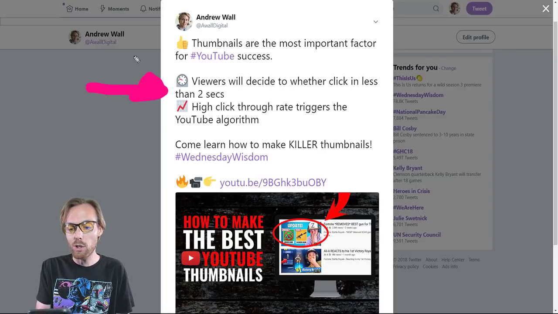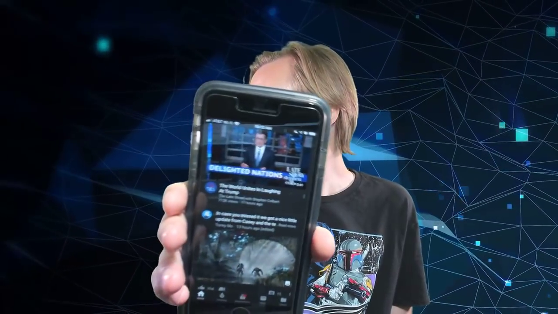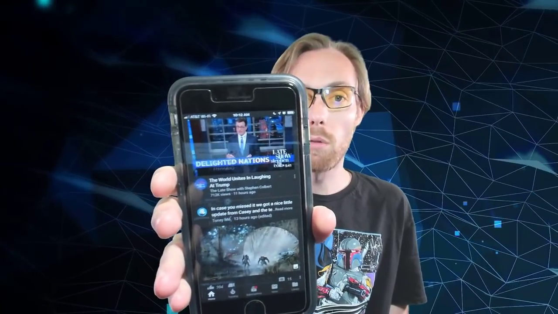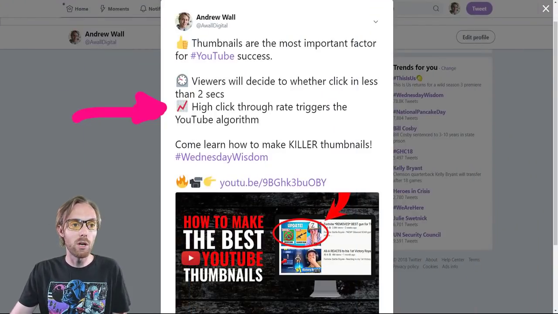I mean, just look at how much real estate the thumbnail is taking up on mobile, right? The thumbnail is 80% of the real estate or more on mobile, and so this is going to be critically important to improve your thumbnail as well. But we're also going to be talking about those thumbnail title combos and how they can complement each other. And like we mentioned earlier, a high click-through rate is going to trigger the YouTube algorithm so that your channel can grow. The higher that click-through rate is, the better your content is going to perform, and so that's something that we're going to talk about right now.